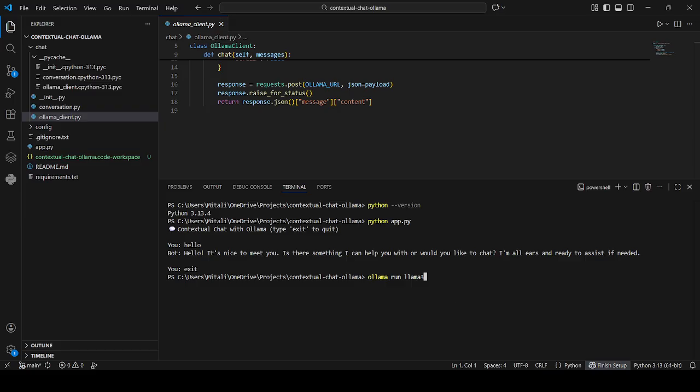There are different commands available for Windows and for Mac. For Windows we can simply use the winget command.